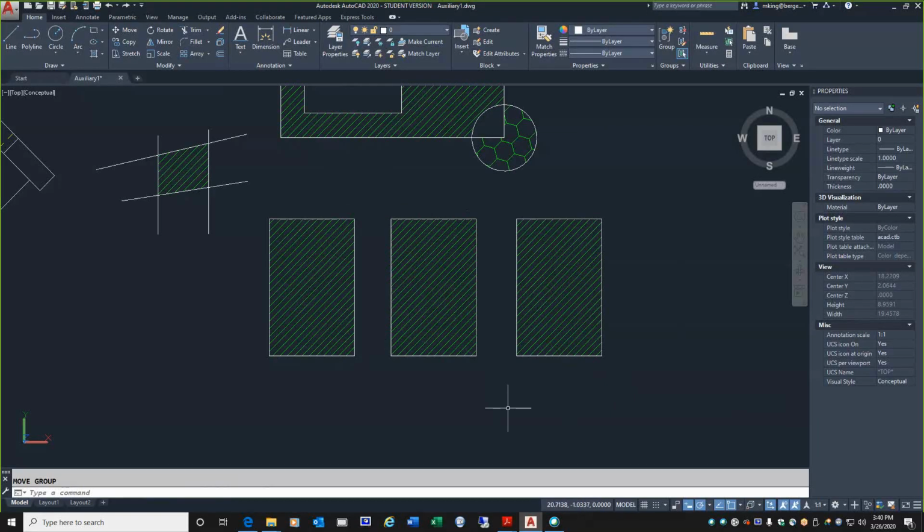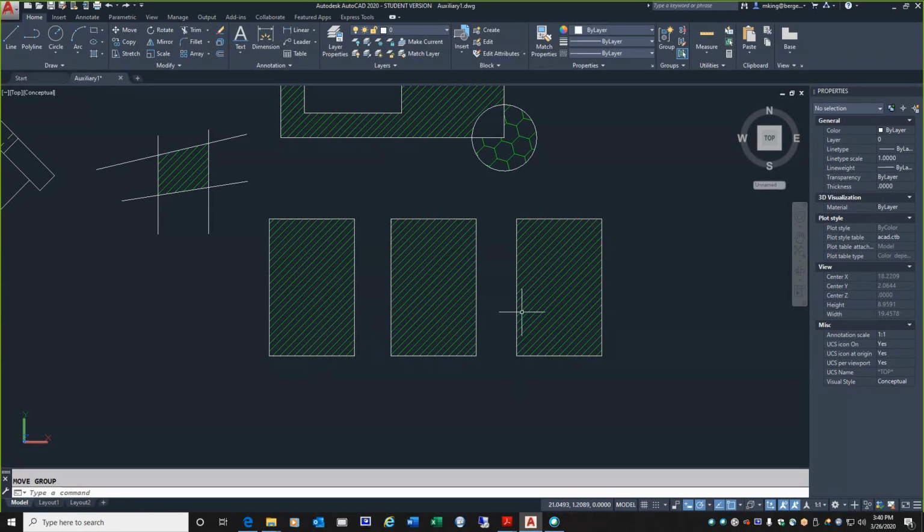So what I can do is kind of break them up, and no, I would not do that by exploding. That leads to a question. Can you explode hatch? Yes, you can. Should you explode hatch? Never. You're going to be left with a big mess on your hands. There'll be a million little lines that you have to then deal with. So don't explode hatch. All right, so what I need to do is to separate those into 3 pieces.